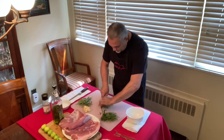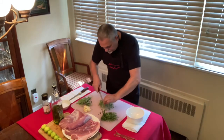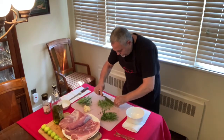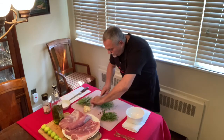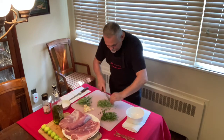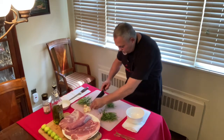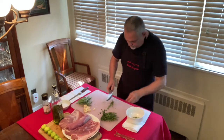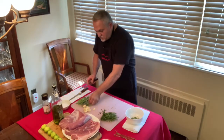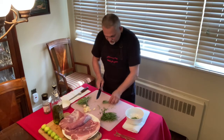So I'm gonna chop up the rosemary. Because you wanna put it all over the place. You wanna put it all over the meat. It needs to be coated inside. So we prepare this first. If I need more, I will add more. I got some more fresh stuff.